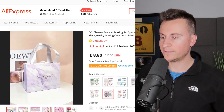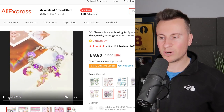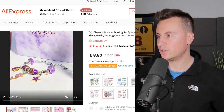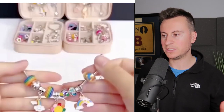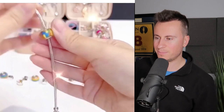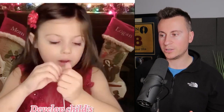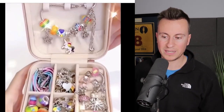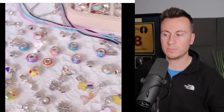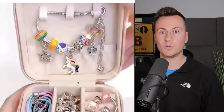Looking at the AliExpress content available, I probably wouldn't use the generic product imagery. I'd definitely go down the route these guys have on their Facebook ad — getting somebody to demonstrate the products in a better way. It comes up in the ad: it's an actual child, the end user, enjoying using the product. If it was me I'd put that at the very beginning to hook people in, but that's just my opinion — definitely experiment with a few different ad creatives and find what works for you.